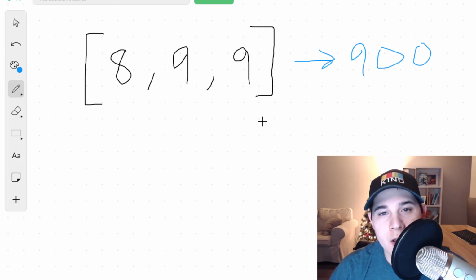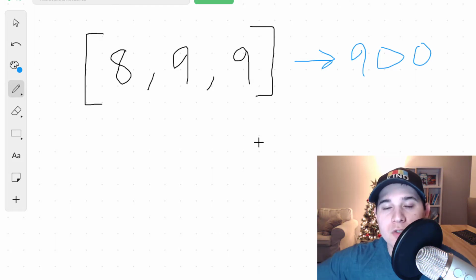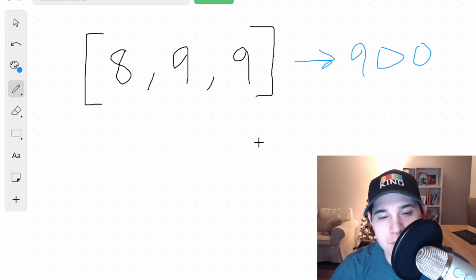And we need to check if our number is less than 9. If it's less than 9, then we can just increase that value by 1 and then immediately return from our function. However, if the number is a 9, like in these two examples, we need to move to the left and then check the next digit, right?